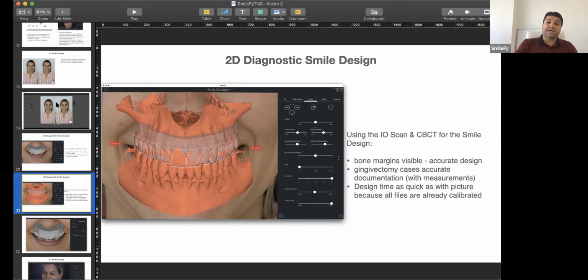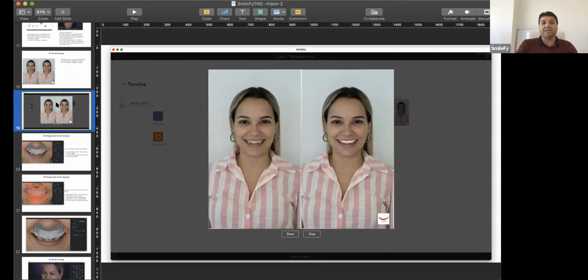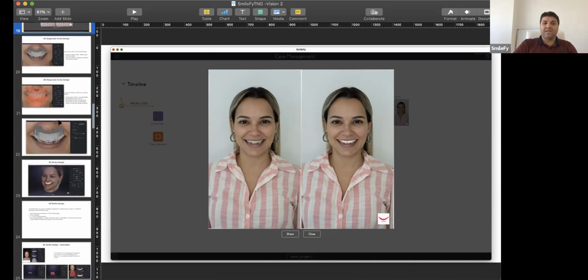That's why the 2D smile design that we have created is based on AI, is based on automation. In 10 seconds, you get a result, you start a discussion with the patient. And in this discussion, the most important thing is to find out if the patient likes a dominant or a less dominant smile, a monotonic smile, if the patient likes oval, round, square shapes. That's the information that you need to get from the discussion, but not promising the patient that the 2D smile design is going to be the aesthetic result.